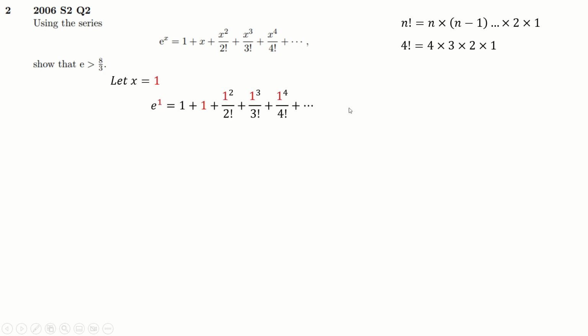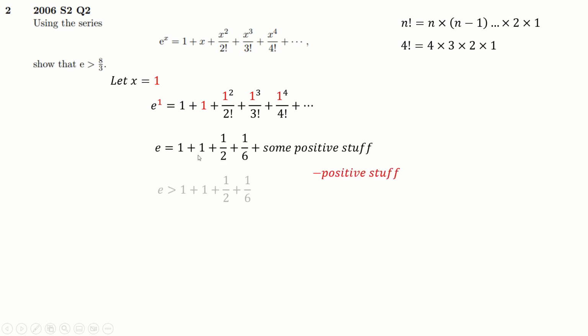Now, these terms are clearly very small over here. If we were to just get rid of them, we would be making this entire side smaller, because we're getting rid of some positive stuff. And if we make this entire side over here smaller, that makes this the bigger side, so we'd end up with e bigger than something. So if we sneakily decide to cut it exactly here, to get 1/6, 3 times 2 times 1 is 6, as our last term, it just so happens that these terms here add up to 8/3, and we end up with our exact thing that they wanted us to get.